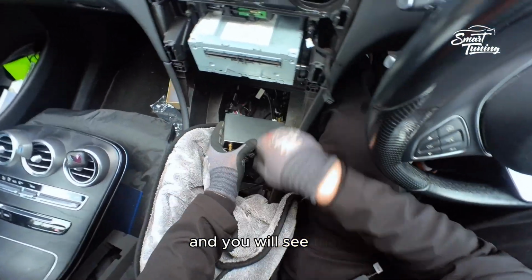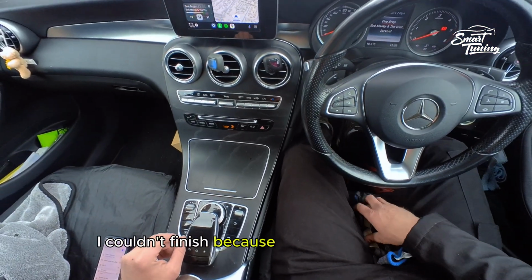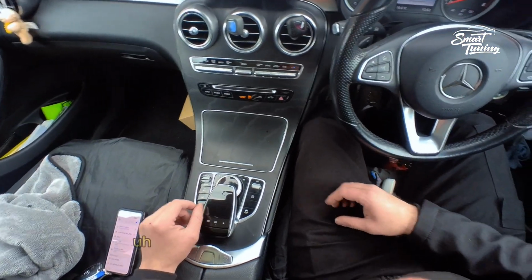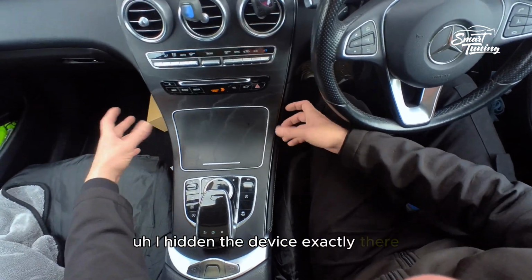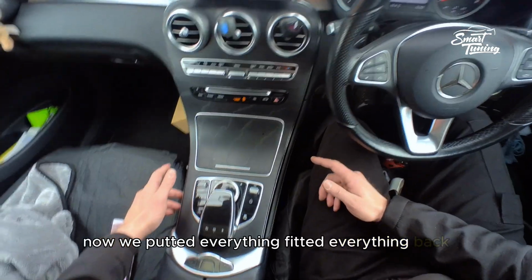And you will see that, basically, I couldn't finish because the camera overheated. I hid the device exactly there where I showed you before. Now we fitted everything back.